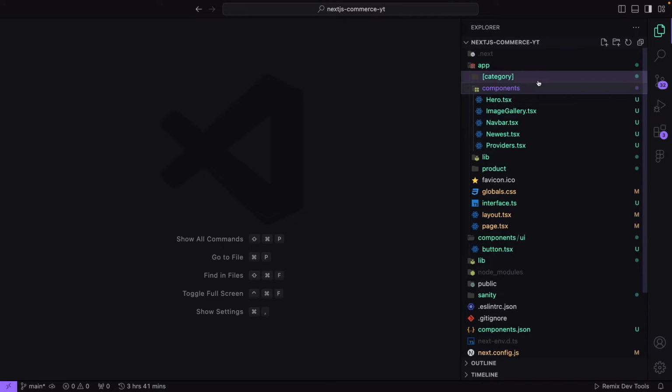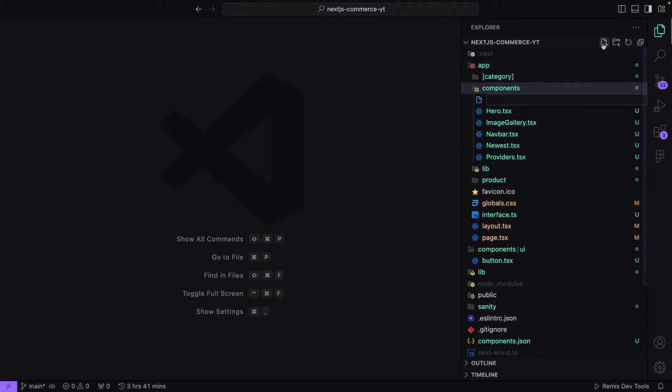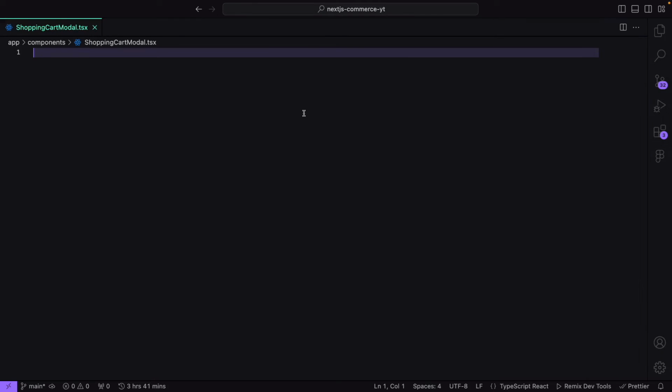So since I now think that state works, I think we can now create a shopping cart modal. For that, I will go inside of the app folder, inside of the components folder, and let me create a new file called ShoppingCartModal.tsx. So this will now house our modal, and for that I will actually have to install something from shadcn UI.